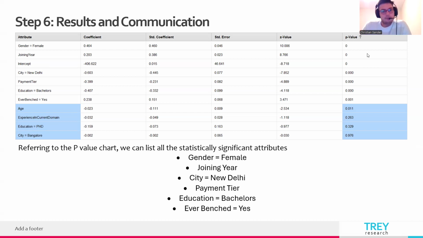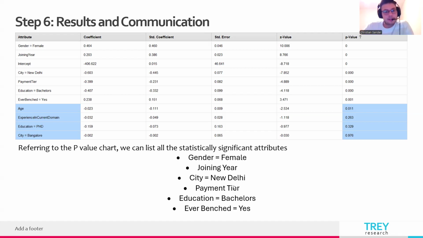So what is actually significant here? Based on the numbers here and the 5% threshold, gender plays a significant role. Your joining year, so when the employee actually joined the company, is a significant attribute. The city, being New Delhi, is a high and significant attribute.